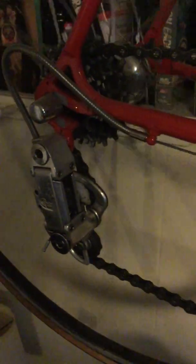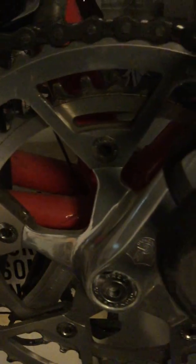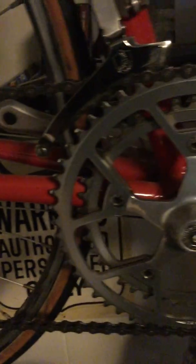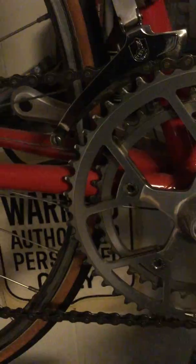Lone Rider here. What we have here is a Campagnolo Victory groupset on a vintage bike that was custom made by my friend Steve, who runs the local bike shop. It originally had just a mishmash of random parts on it, but I got my hands on an old Ross Signature Series that was too tall for me, which had all vintage Campy parts on it. So I swapped that over and ended up with this really cool parts group.